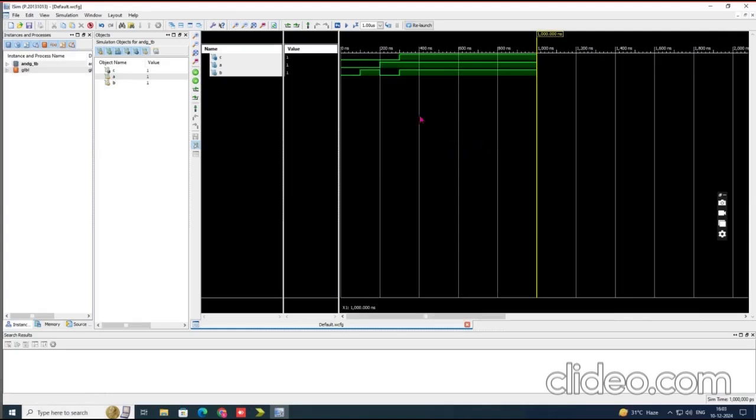So this is the output you can see in the waveform. If it is downside it means 0, and if it is upside it means 1. You can see the first input is 0 and 0, so the output will be 0. Another case indicates both inputs are 1 and the output is 1. If any one input is 0, the output is 0. You can see at the last time, A is 1 and B is 1 and C is 1, that means the output is 1. This is the second output.